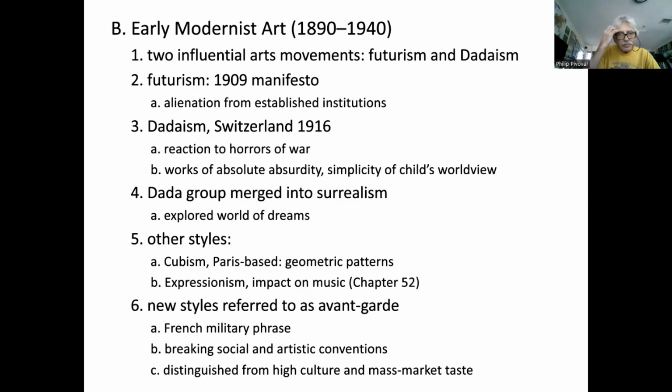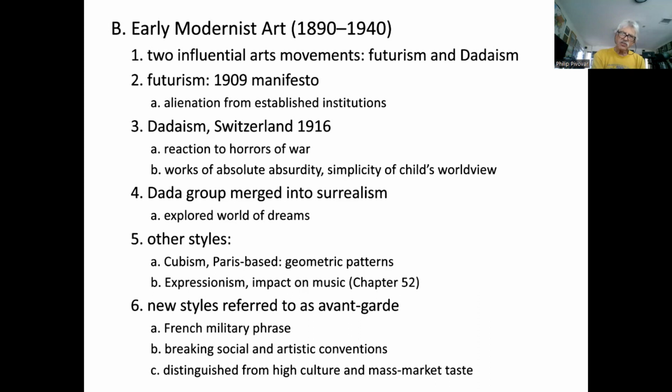Other styles: cubism, based on squares and cubes that the artists took advantage of, and Picasso was in this period; expressionism; and impressionism, two opposites in a sense. We'll look into how impressionism is how the light makes an impression on me, and that's why I'm going to make the painting. And we have music that's called impressionism also. We'll look at that in another unit. But expressionism usually has to do with something that's not right in the painting, and stress and not pleasantness. Impressionism is all pleasant. Anyway, we'll come back to this.